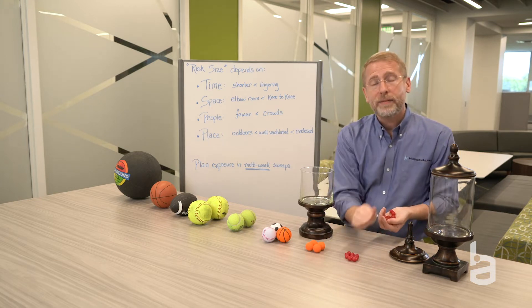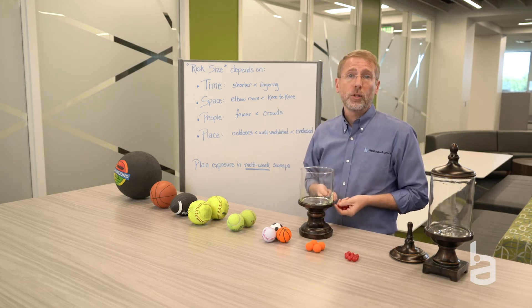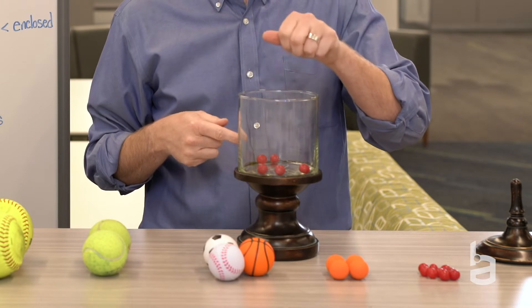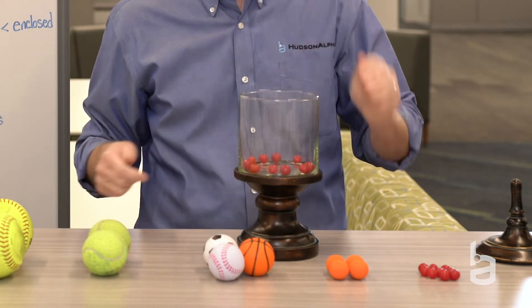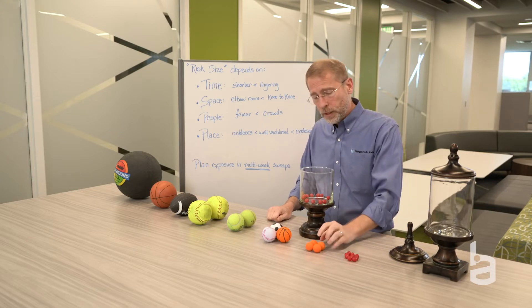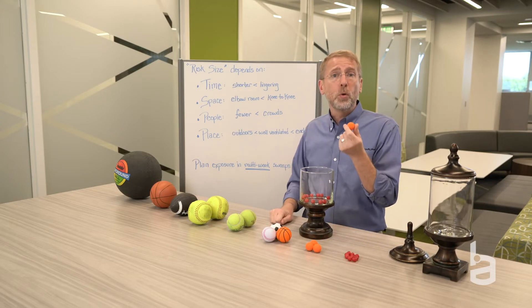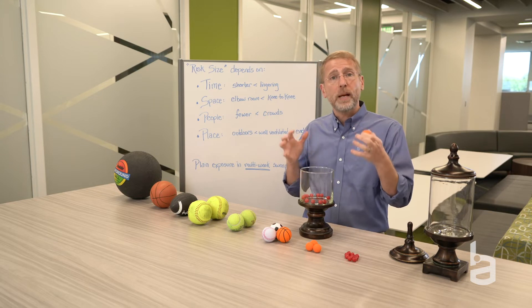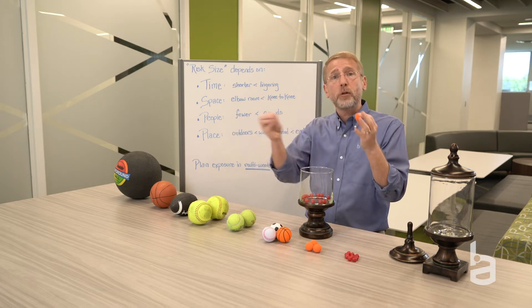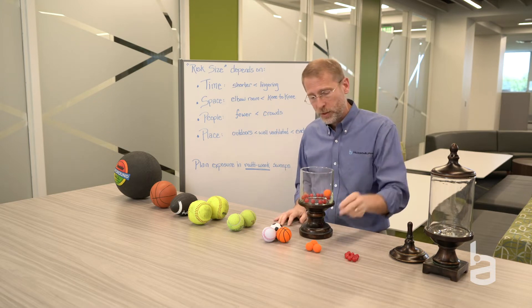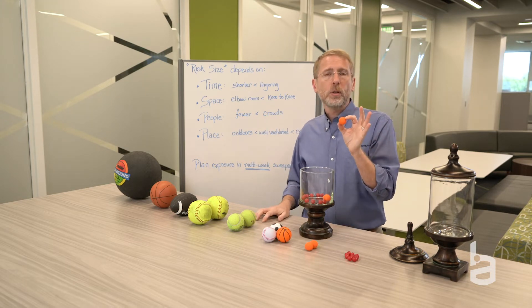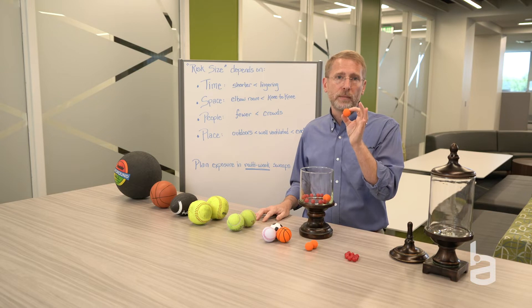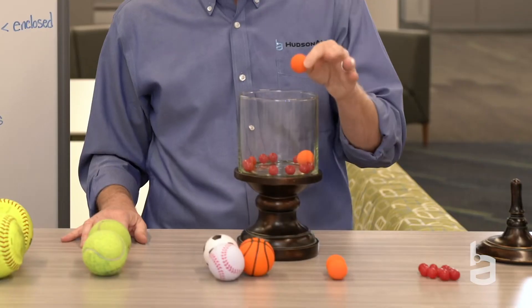Let's start with outdoor activities. My morning walk or jog is a relatively low-risk activity — I can do that every single day and put a lot of those in my jar. Spending the day at the beach, pool, or park is also low risk, especially if you can keep six feet of distance between your family and anybody else. There's a little bit of risk from touching common surfaces, but overall pretty low. Your weekly trip to the grocery store is also low risk if you're practicing appropriate physical distancing and wearing a mask — it's a big open space, not zero risk, but a small risk.